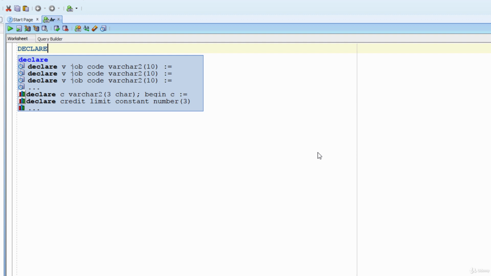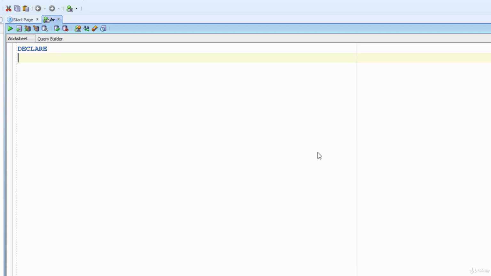The next thing I need to write is begin section. So I write begin. The next thing I can write is exception section, but exception cannot be written directly. You need to specify the type of the exception. As we do not know exceptions yet, now I will not write it. So the next thing I will write is the end section. Since we did not forget to write semicolon, we can run now.